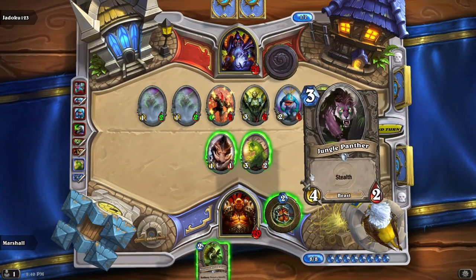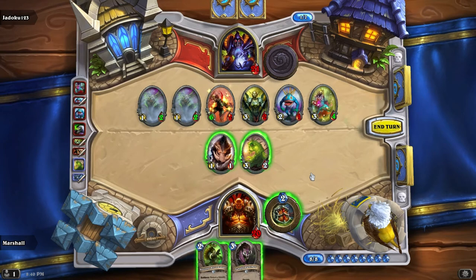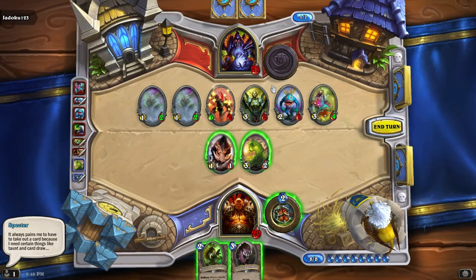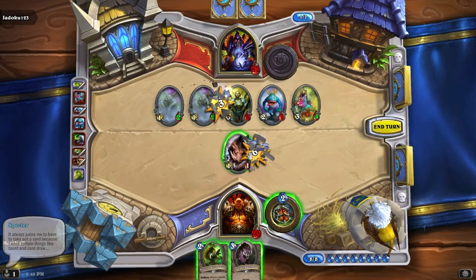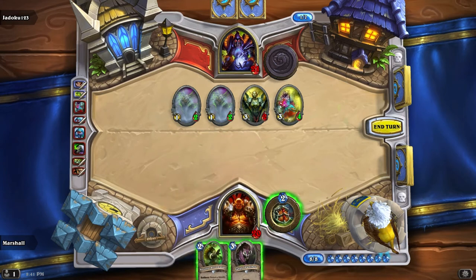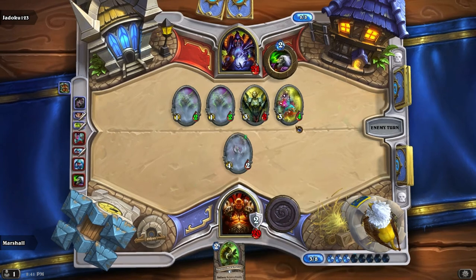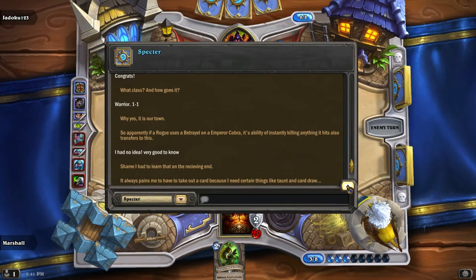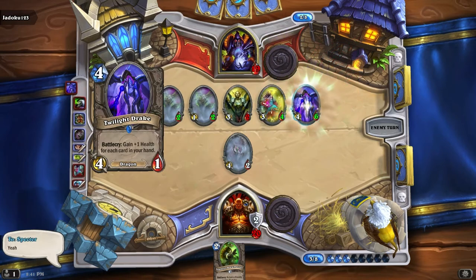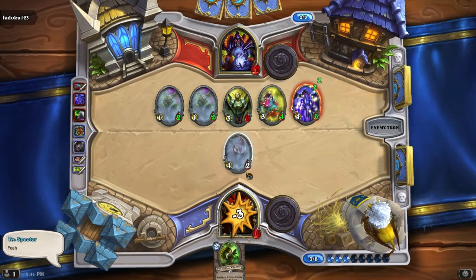If I had a flame strike, what I would do for a flame strike. I would do a lot of things for a flame strike. There's no point in playing the Youthful Brewmaster. It's gonna die and not accomplish anything. I could attack with this to the face and then bring it back and play it again, I guess. It always pains me to have to take out a card because I need certain things like taunt and card draw. Yeah, I've already lost. It's just taking a long time to get to it.